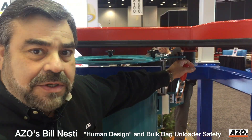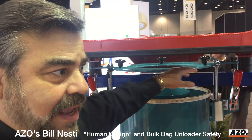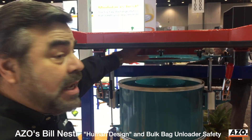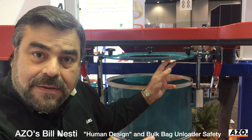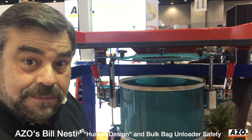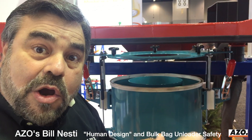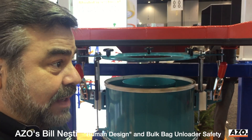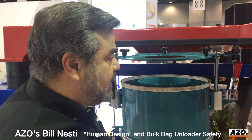Additional safety measures have to do with the ergonomics of the docking device. We call this the BBA — think of it as the docking device. This is the key point where the operator and the bag all interface with the equipment. The pinch points are eliminated; there are no moving parts involved — no rotating parts, no moving parts. Flow enhancements are all done with vibrations, so there are no rotating shafts, pins, flights, or anything like that.